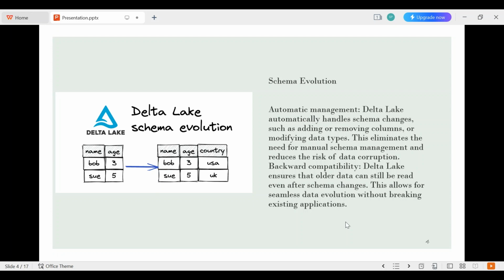Suppose on our reporting side we are using 3 of 5 columns and 1 column is deleted. Then only 4 columns would be available, and if we are using the deleted column in the reporting side, there is a chance the report will break. But Delta Lake provides the capability to keep the application running without breaking. We can still read that data and it is available.